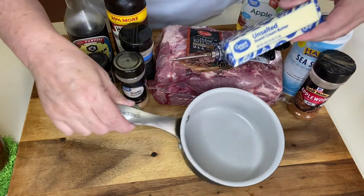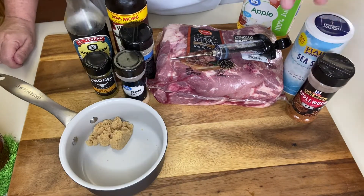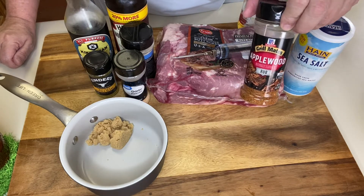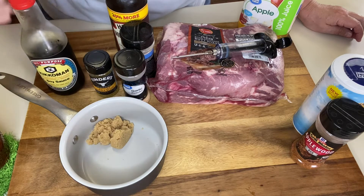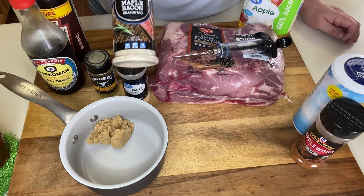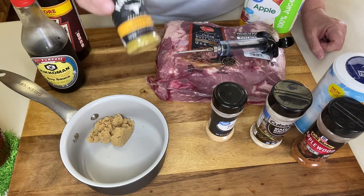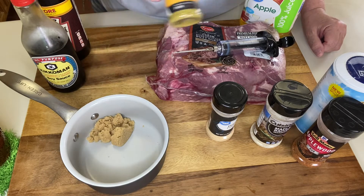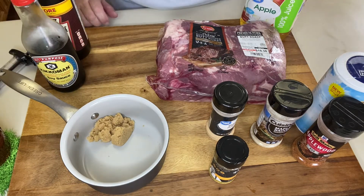I'm going to take some butter that melted in my pot, and add some brown sugar to melt. I'm going to go with my own little flavors here — a little bit of applewood by Grillmates, which you can buy at Walmart or Kroger's. Sea salt, just a little. A little soy sauce. A little Worcestershire, just a couple tablespoons. Maple bacon from Cuisinart. A little bit of garlic powder. And a buttery burger blend. I'm going to melt all this down, and then we're going to inject the meat. I have my little injector here, and a little bit of apple juice.